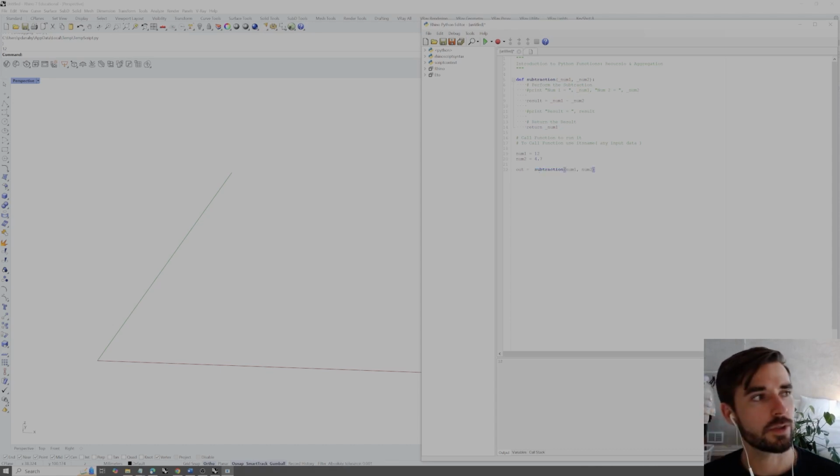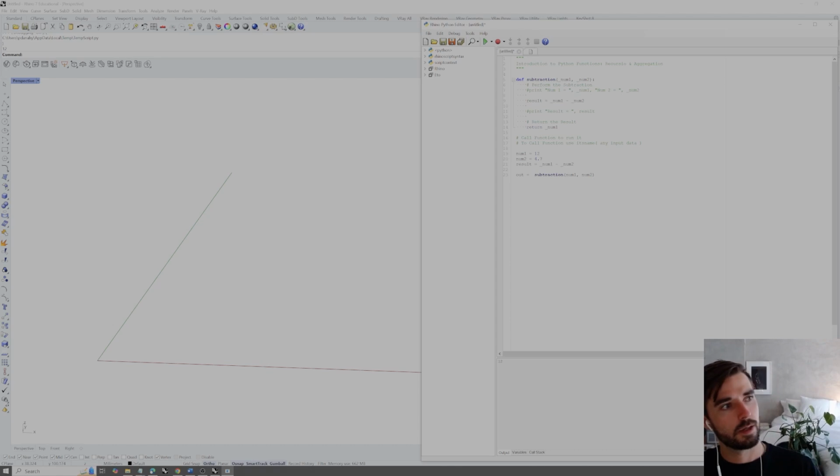The reason why functions are useful is because doing this once, it might be easy enough to just say here, result equals num1 minus num2, and then we can just print the result. But what if we want to maybe pass in these same variables into both a subtraction and an addition function, right? So we want the kind of options to pass them into different things. The way that we could do that is by copying this subtraction function.